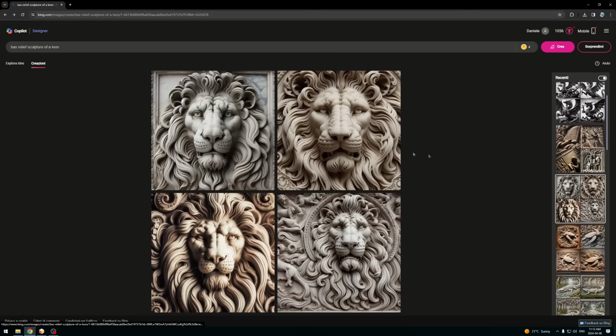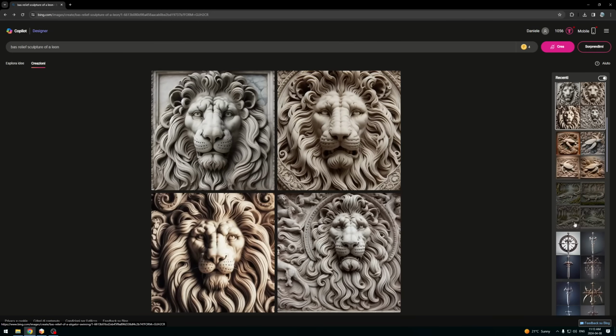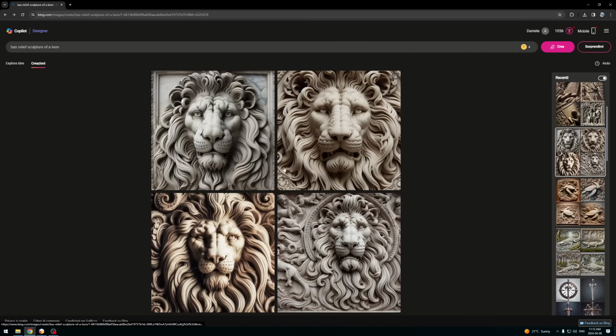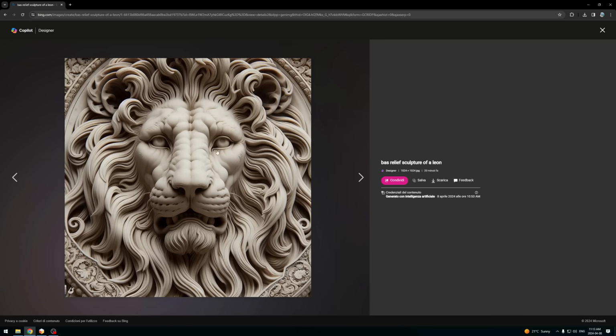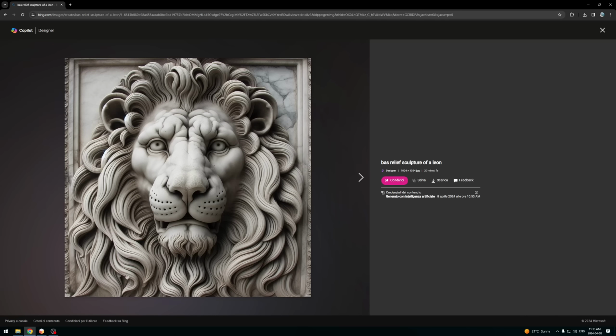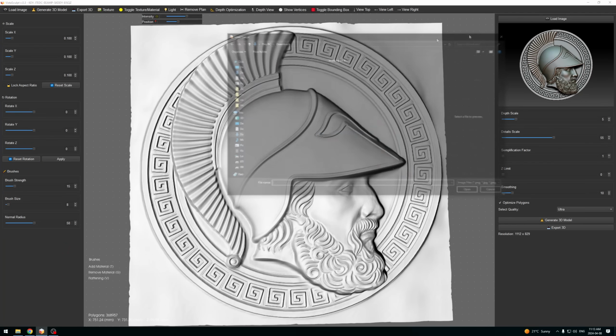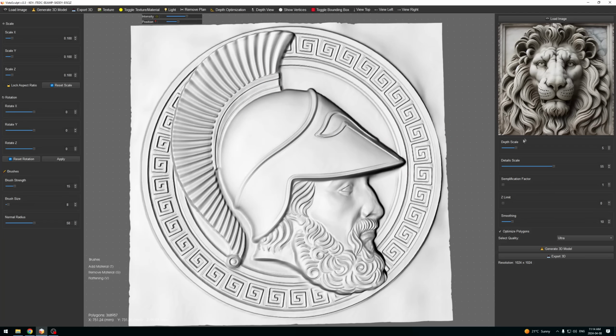I'm gonna showcase here by using some of this generated AI image, just to showcase how simple it is to generate a 3D model. For example, we can take one of these images of the lion. I've already downloaded this, and I'm gonna enter the image, choose the depth scale. I'm gonna go somewhere around 10, actually 12, because here it's got a nice deep thickness because of the nose. The detail scale, I'm gonna stay around 75, and anything else should be good to go.